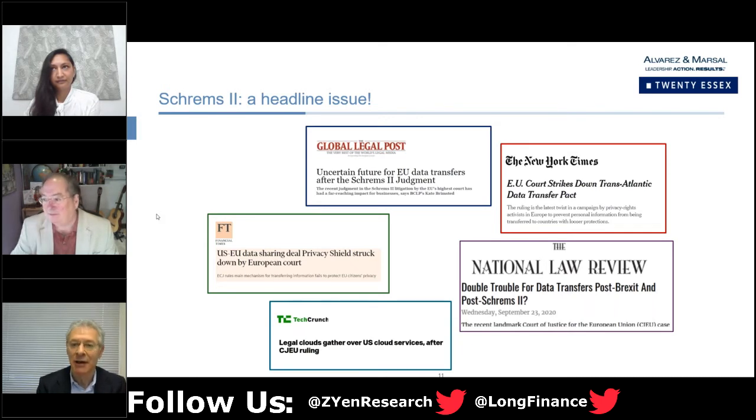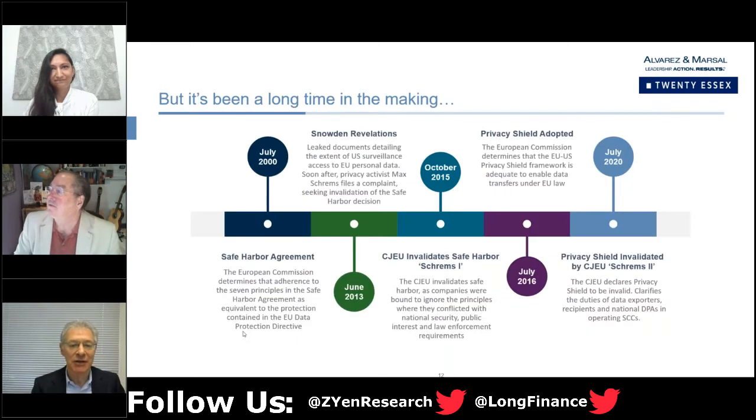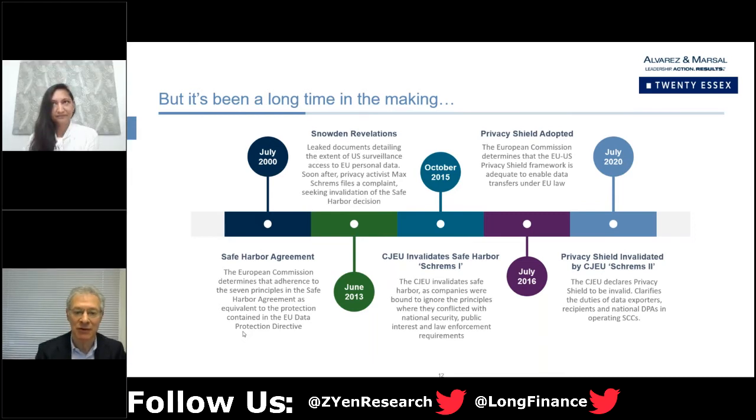It's not part of the negotiations. It's a unilateral matter for the Commission. But of course, that process is freighted with all the ill-tempered politics that we've seen on display over the last few days in the Brexit negotiations themselves. So Schrems is a big deal, partly for that reason. But actually, and if we could have the next slide, please, for avid watchers of this space, it shouldn't really be such a big surprise after all, because Schrems, I think, is best seen as the latest in a long line of landmarks, pieces of legislation, but particularly cases decided by the European Court of Justice, which have gradually strengthened the standards of protection of individual rights in the data privacy space.